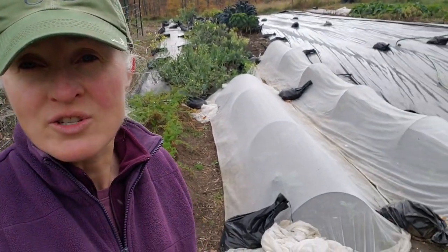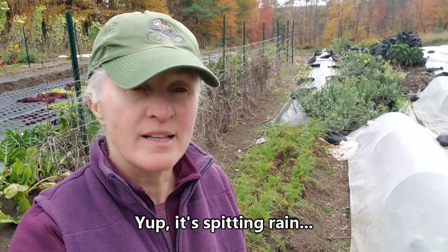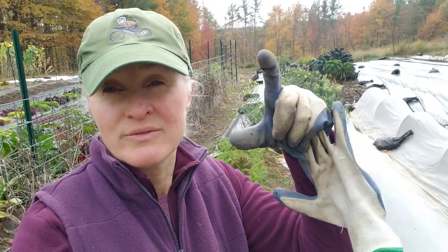And underneath these two little sections of row cover, I attempted to start a second planting of kale, which normally would have been fine. Start them in August and you'd have a nice fall crop. Except we had a warm spell, not a heat wave, but just a warm spell, and we didn't have a whole lot of rain early this fall. It's very, very dry, and I forgot to water them for about 48 hours. And normally for full-size plants that's not a big deal, but these were little 4-inch seedlings, and it killed most of them.